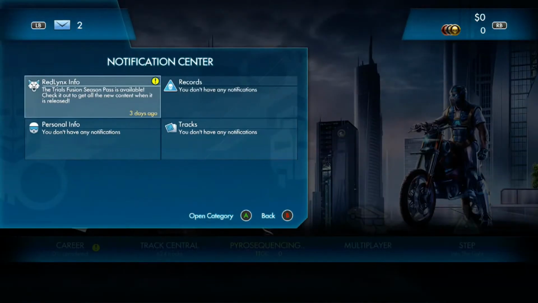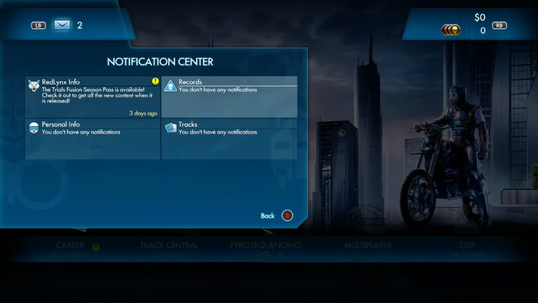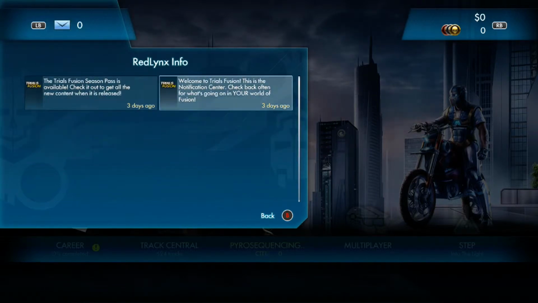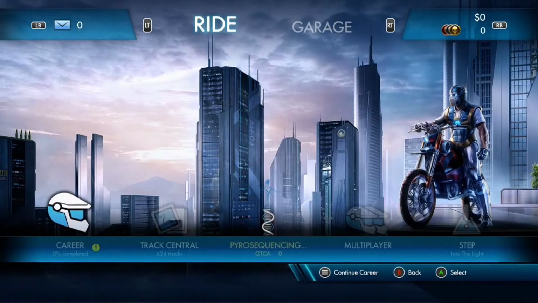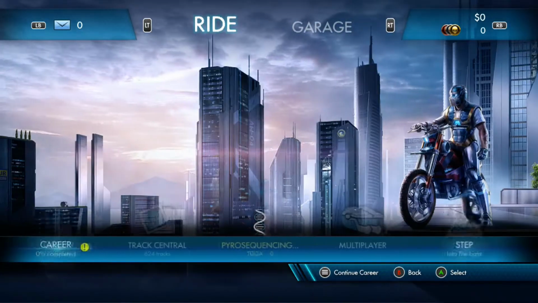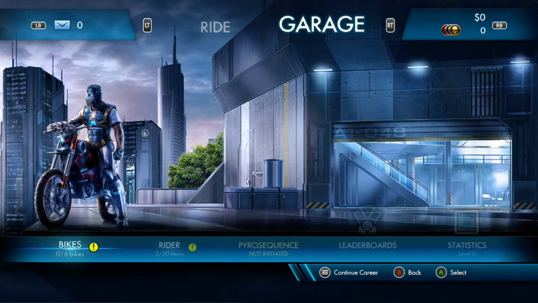Got a few messages. The Trials Fusion Pass is available. Notifications, no tracks. There's a season pass and welcome stuff. Don't believe I can change my ride yet. So you've got your garage and your ride. Let's see what we've got here. I'll take a quick look through some of the options and then we'll get to a bit of racing, which I know is what you're all here to see.